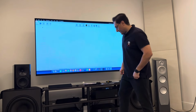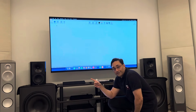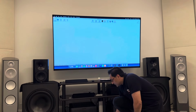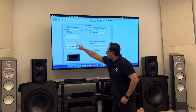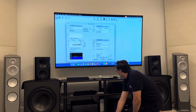Okay. So I have the real software here. Right now I have set the screws on the tweeter all the way tight, so this should give distortion. Let's just do a quick measure sweep. What I'm doing here is a 20 to 20,000 hertz sweep. Let's go ahead and do that.